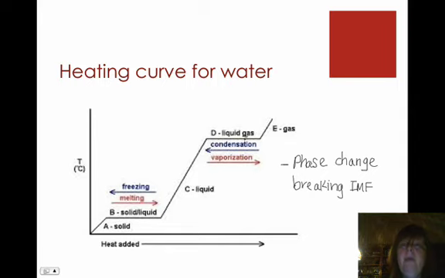Alrighty. We could also do this curve backwards. We could have started with a gas and cooled it down. So we could have been removing heat, and then our temperature would be going down, and then we would have this gas condensing back into a liquid, and then if we cool it even more, here we would have it going down to a solid, and then it would freeze, and that's called a cooling curve when we read this backwards, but this is typically what they look like.